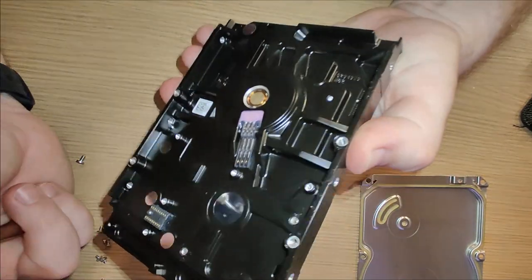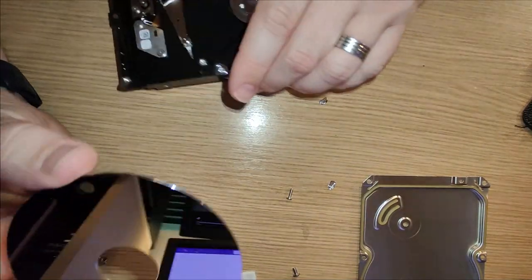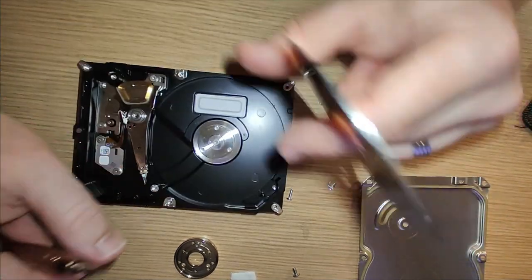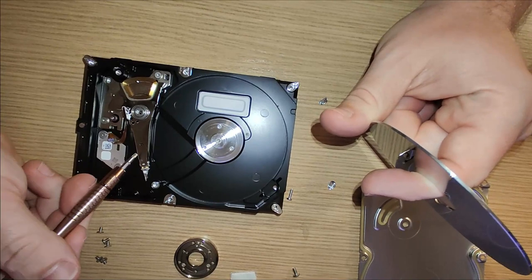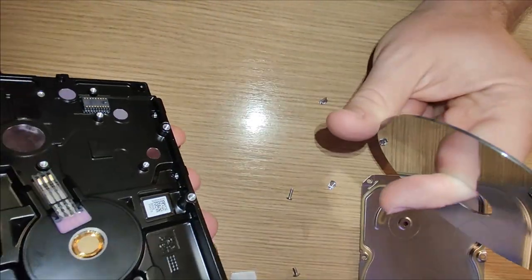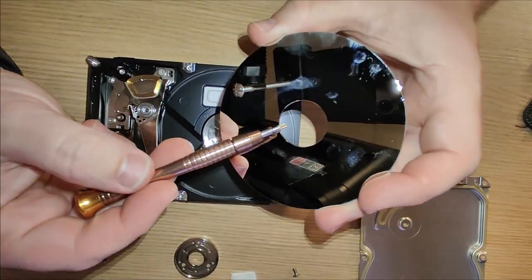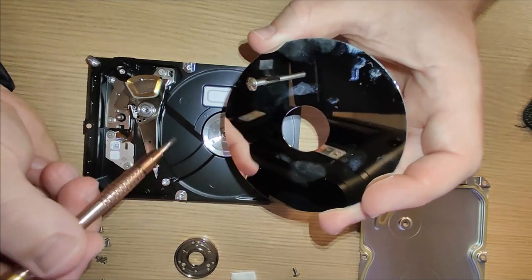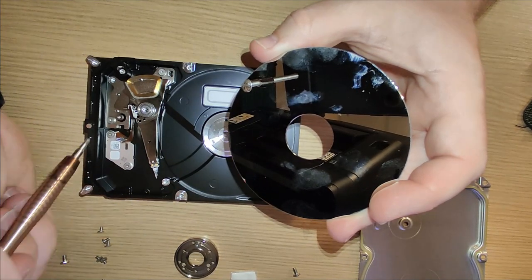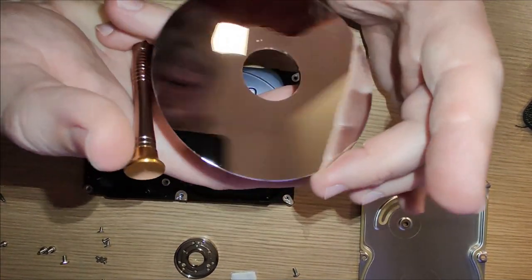The motor is inside this housing. There we are — if you ever wanted to know what's inside your hard drive: the disc, which is the memory; a magnetically controlled reading needle; a control board; and a motor closed within the casing. I always wondered how they repair these — I'm assuming they lift the disc out in a clean environment, pop it into a brand new housing, and as long as it's the same brand it would probably fire up.